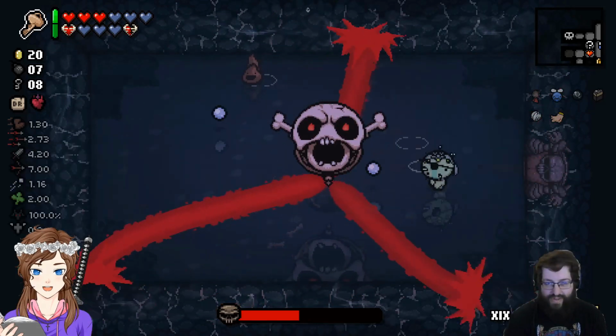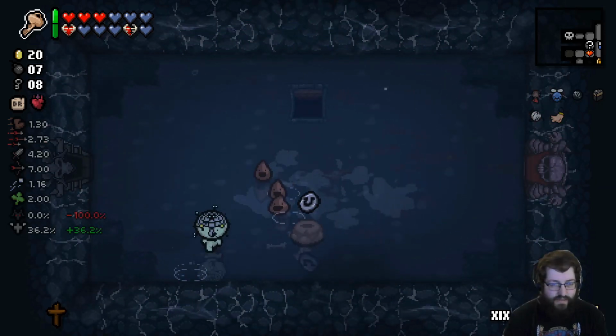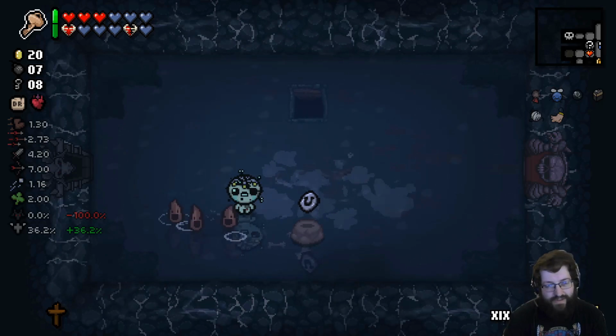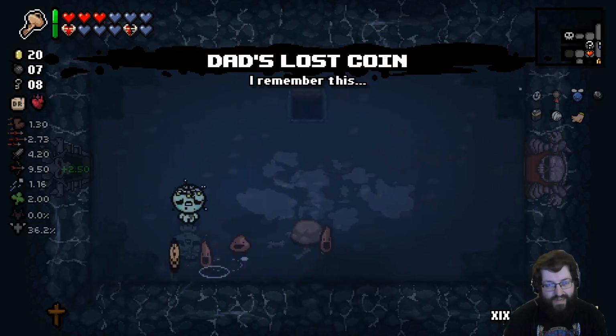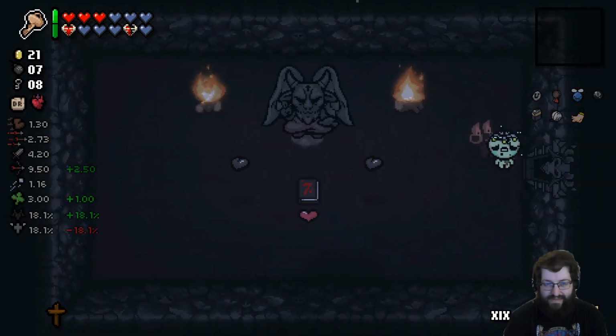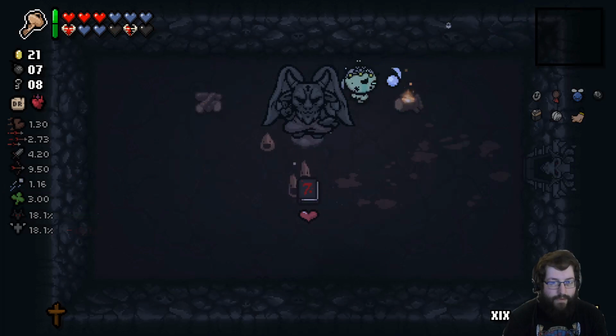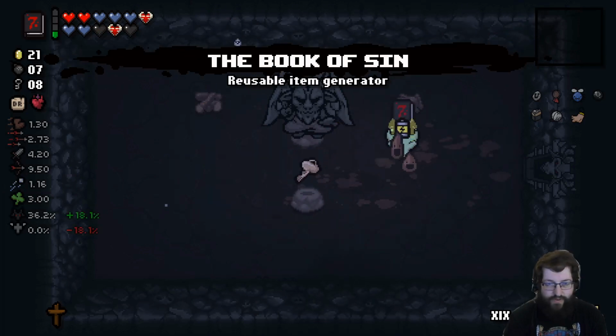Ow. I walked straight into that. It's a good thing. See, I don't want to go to the Devil Room. I've got good health, so I could get a nice item in the Devil Room. What's it going to be, though? Let's just do it. It was rubbish. Although I might take it just so we've got an extra one for the Bookworm.